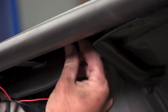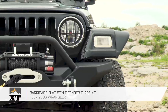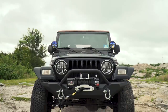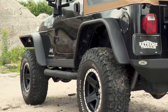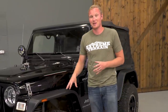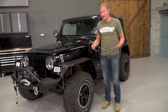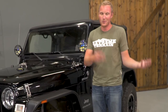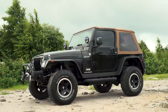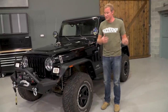The next part we installed is the Redrock 4x4 flat style fender flares. On a TJ, a flat style flare is more of an aesthetic item than a functional item, even though it does provide a little bit more up travel before the tire gets into the fender flare. You have a larger opening here that makes it look like you even have more lift than you do, and these are a little bit wider than the factory flares, giving you some additional coverage. They have a built-in LED turn signal marker light, so it's a very complete setup. They really finish off the look of the Jeep, especially compared to James's old faded-out factory flares. We finally got our wheel and tire package back from mount and balance — because of the backspacing, the wheel and tire package sits out further but still provides coverage so you won't have junk flinging up onto the side of the Jeep.